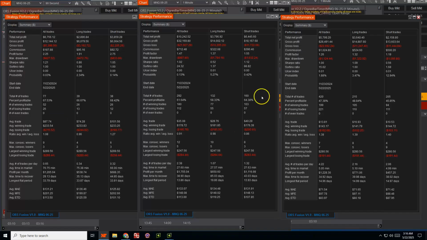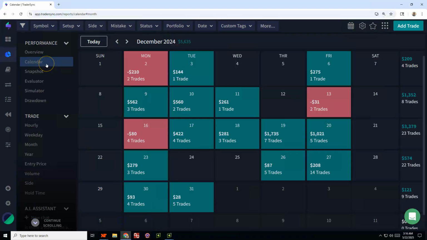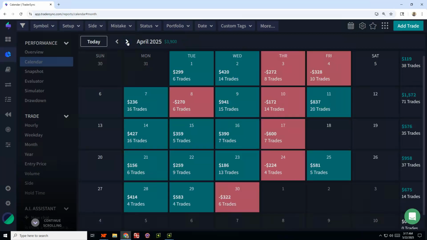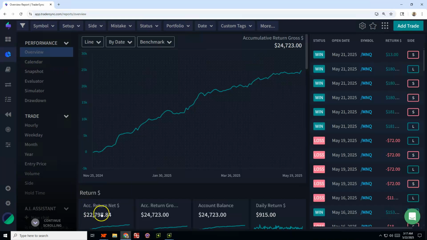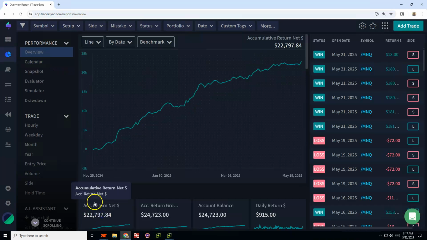So here's what I want to do now. I want to show the results with all three templates combined on this program, the same thing I did yesterday, on a program called Trade Sync. So yeah, yesterday, let's go all the way to today. Well, here's the overview. Let's look at the overview first, with commissions included. You've got to include commissions.